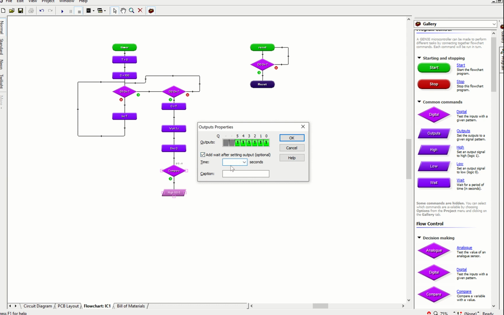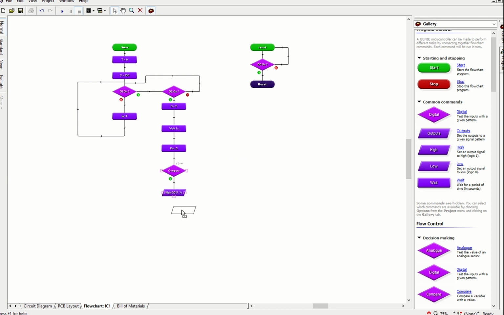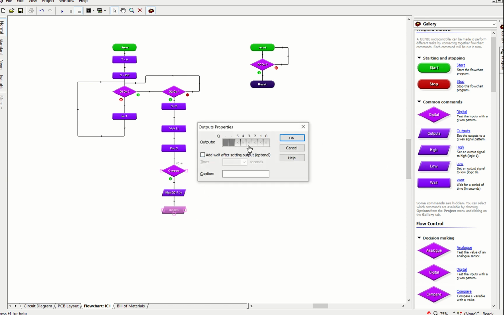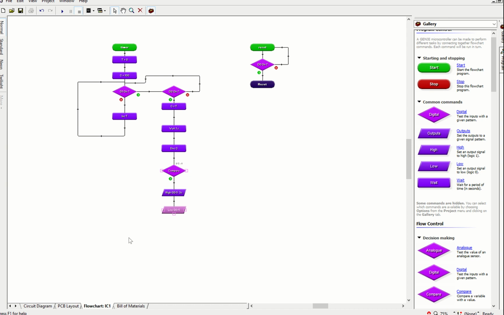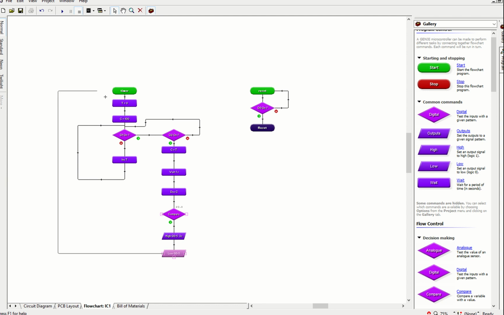Put time in there of 3 seconds. And then after that, what we're going to do is turn all outputs off, and then we're going to come back around to the beginning again, and start all over again. Just going to follow this.